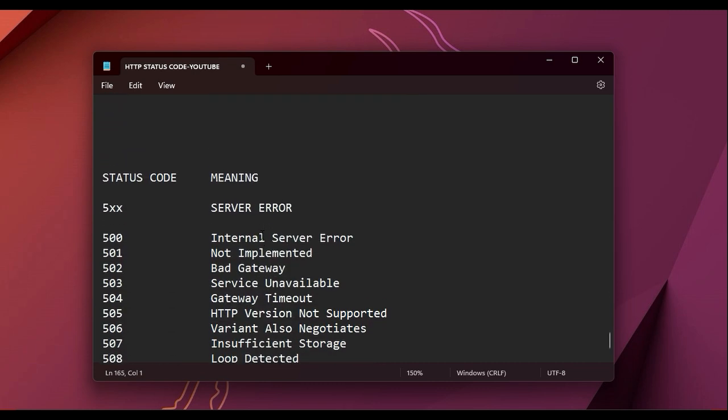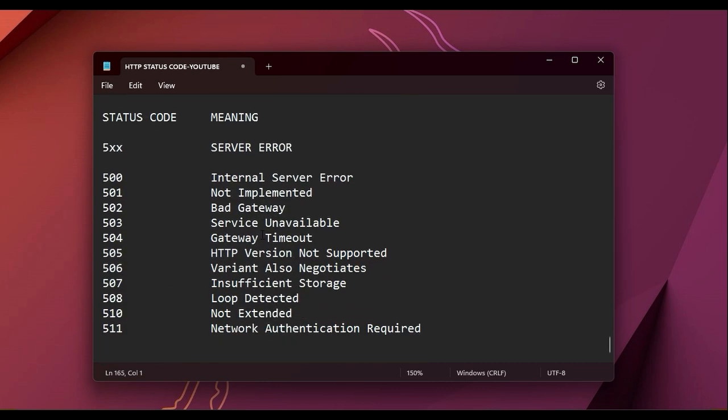Now, the last set of error responses we are going to look at is called server error. If the fault is not from the client or the individual trying to browse the net, the error can come from the server. So that error code starts with 5, and the next two digits interpret what it means specifically. If you have an internal server error, that's 500, and a server that's not implemented, you can say 501, and you have quite a number of them.